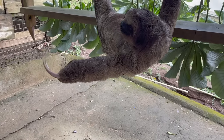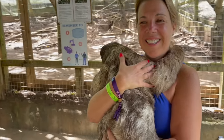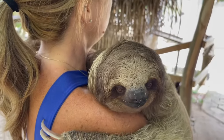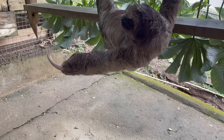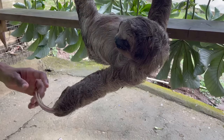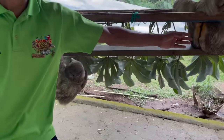We finally got to go and see the sloth, and yes, we were able to hold a sloth. You might be wondering: what does a sloth feel like? What does a sloth smell like? Firstly, it actually didn't smell bad at all — I thought it would be worse. The feeling though was much less cuddly than you'd think, although it did hold on in almost a similar way to a baby — strangely comforting. The fur itself felt a little bit wiry. The sloth made no sounds at all. And their claws are really, really long. I never felt unsafe though — the trainers were always close by and seemed to have a good relationship with the animals.